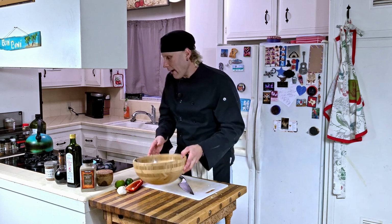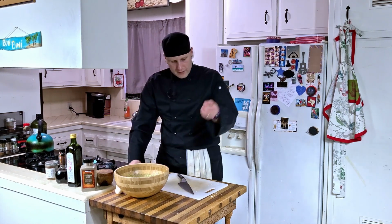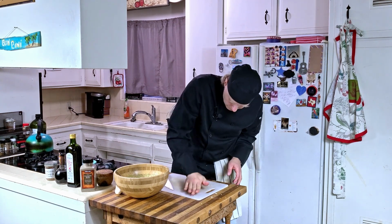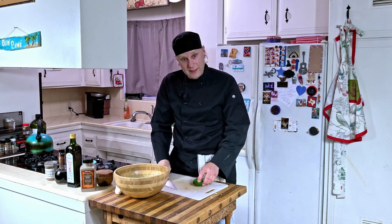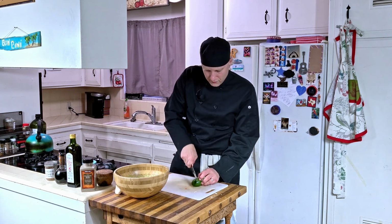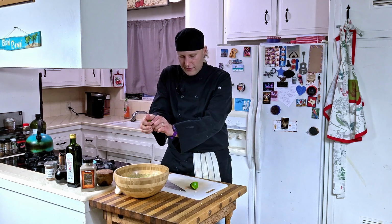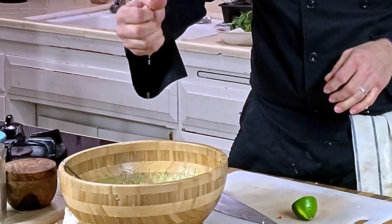That's totally fine. Okay, now we're going to do the lime. We're going to juice a lime into this puppy. Again, rolling the lime on the cutting board just to get those juices started. And you can lean into that too. You're not going to break the lime, I promise. All right. And these can be a little slick, so you can totally use like a juice or two to get the lime out. It's fine.